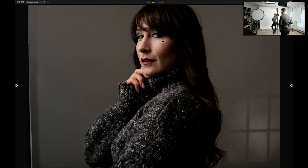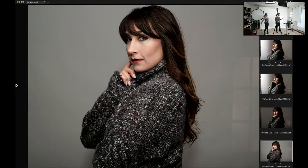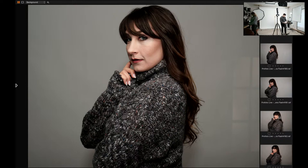So relatively similar. I love how you can see the window in the background. Yeah, the sun's hitting just right, coming through the window, and it's beautiful. It's like a perfect gobo. So let's go here and do a comparison of the two.